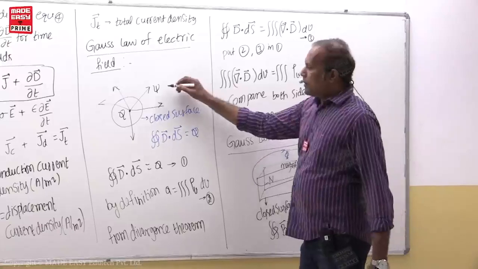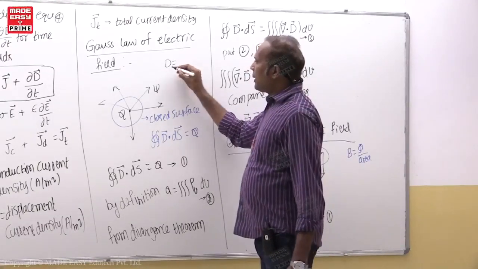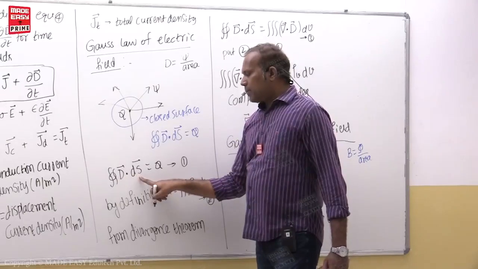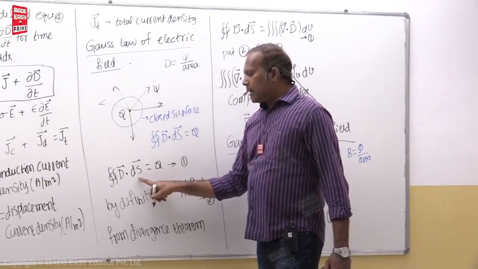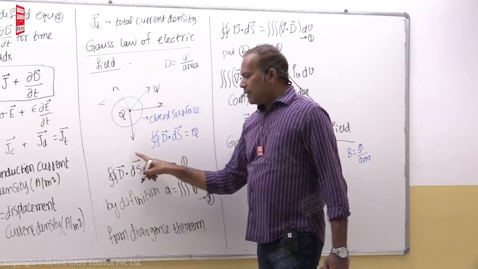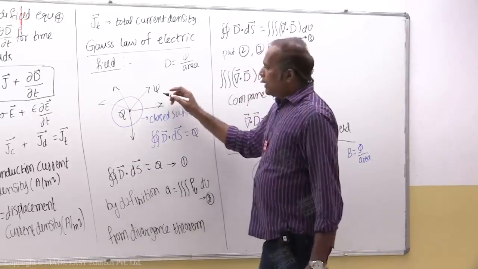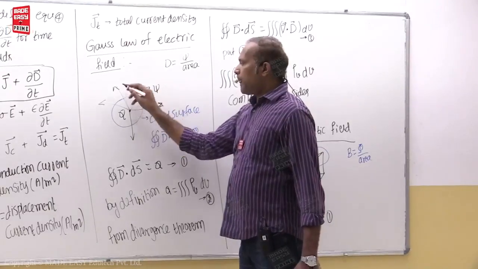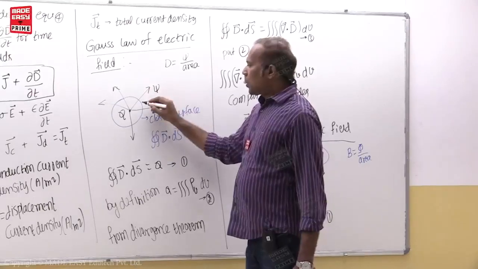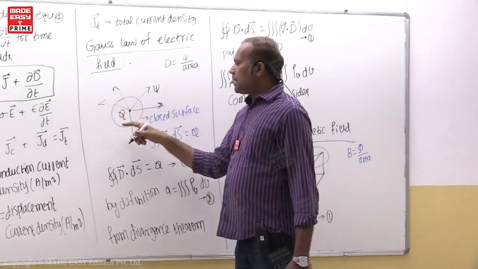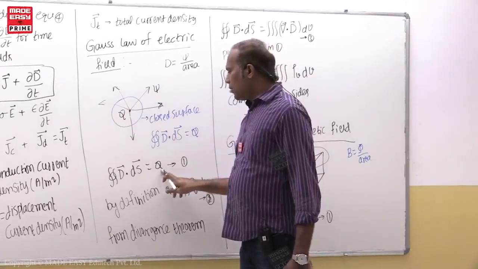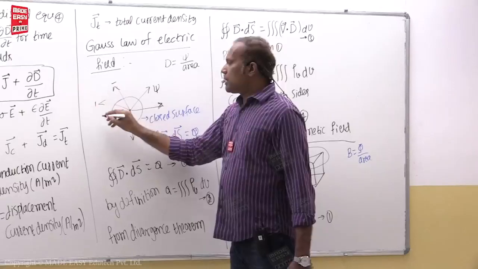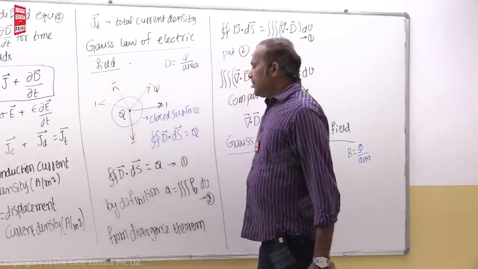Similarly, here also, this is electric flux. For example, D is defined as electric flux by area. Now double closed D bar dot dS bar means electric flux by area into area gives electric flux. Circle means closed, S means surface. This gives the electric flux crossing the closed surface. Now here electric flux is going out like this from positive charge. Then experimentally it is found that the total electric flux going out of this closed surface is equal to the total charge inside it, which is Q. That means this electric flux is generated from this total charge only. It goes out, and wherever a negative charge comes, it ends there.